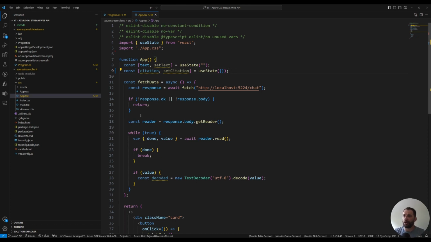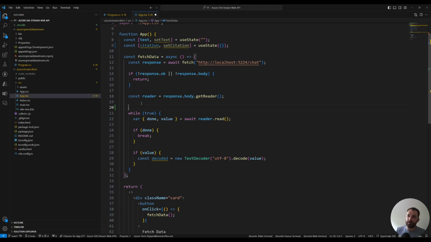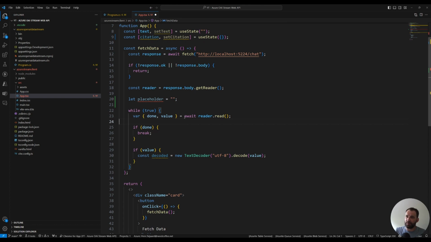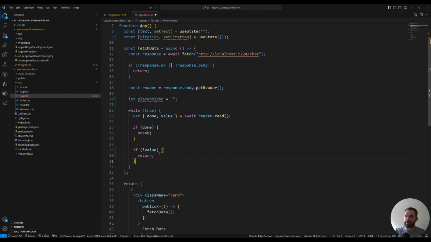Great. So a couple of things we need to change over here is just outside of the while loop. So just after we've got the reader, and just before we start looping through the responses, I'm going to add a variable called placeholder, equal to empty string. And that's all. We just want to keep that here. A couple of things that we're going to do here. So I'm just going to move the line over there and create a normal guard clause just before it, checking the value object. I'm going to return. Okay, so that's going to be good.